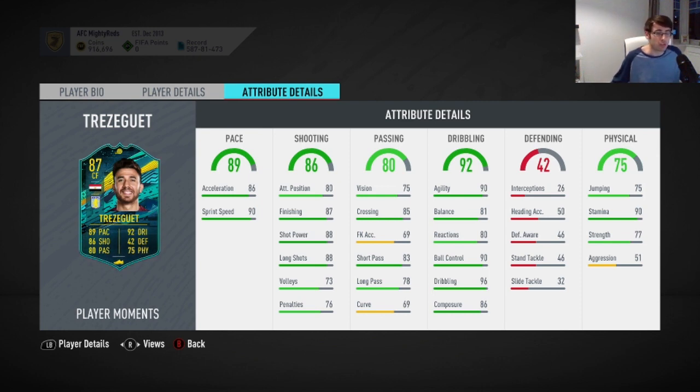80 positioning, and don't get me wrong, there will be chem styles where you can increase some of these stats, but you won't be able to increase all these stats at once, if that kind of makes sense. So 80 positioning, not good for this stage of FIFA. Very poor penalties and volleys as well, again, for this stage of FIFA. Yes, his finishing, shot power and long shots, they're all sound, though. I've got no worries with that whatsoever. Vision, very poor. Long passing, does that matter for a CAM? Yes, sort of, to an extent, but not the most critical thing.